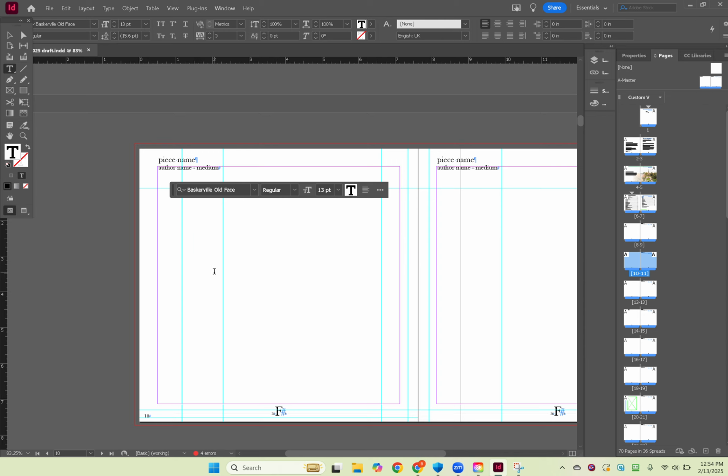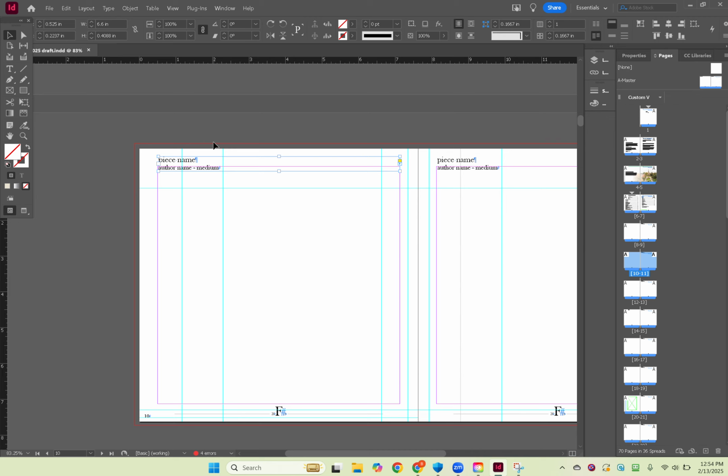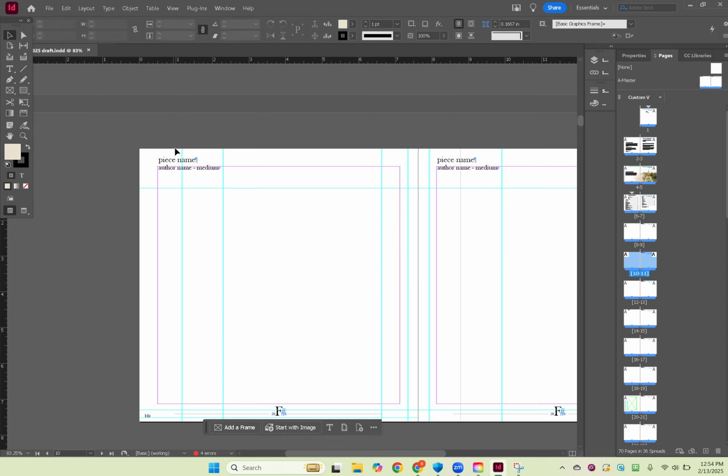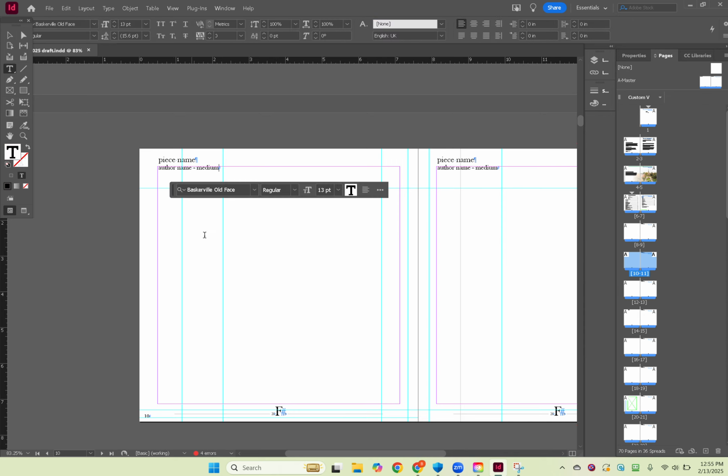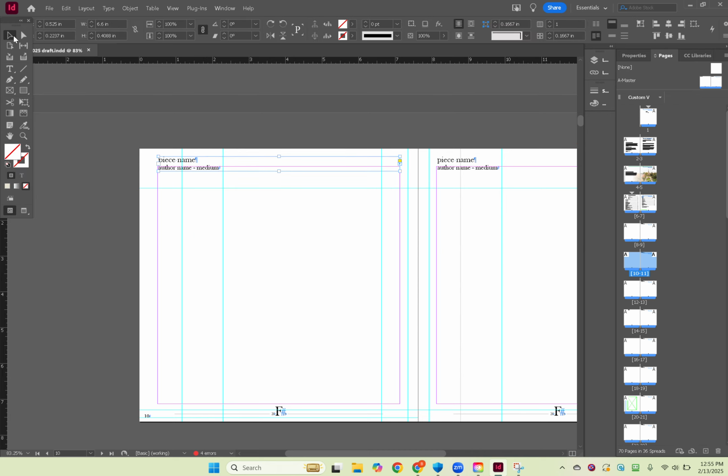Sometimes you'll run into an issue where you're not able to select things, and then you might need to switch between the hand tool, the selection tool, or the direct selection tool. So I'd use the selection tool to get that, and then I can just delete that. And then I'll be able to work on the document.